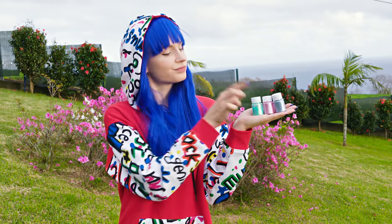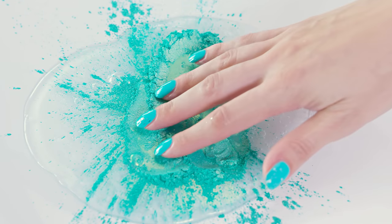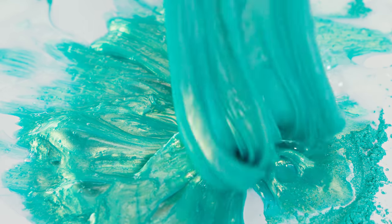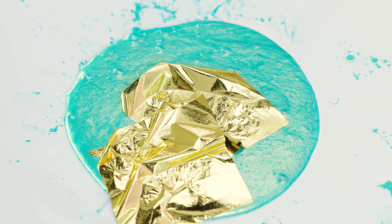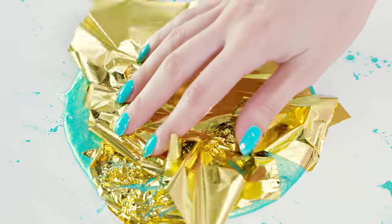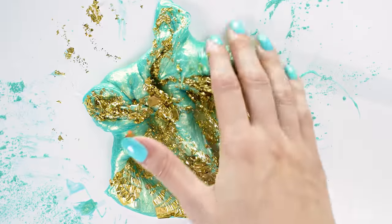Which pigment should we choose for the next slime? Let's go for the green one! Pop about a teaspoon of this potent green dust on some clear slime. I bet this is going to look phenomenal! Let's roll up the sleeves and mix it all in! Mixing pigments into slime is so satisfying! You can see it transforming into something magical right in front of your eyes! This pigment has such a cool duochrome effect — when the light hits the slime at a certain angle you can see a golden reflection! To enhance the golden details, let's go ahead and add a bunch of golden leaf foil! This will make the slime even more interesting! Mixing leaf foil in slime is just something else — it's completely addicting watching this sparkly foil break down into a million little pieces of different shapes and sizes!